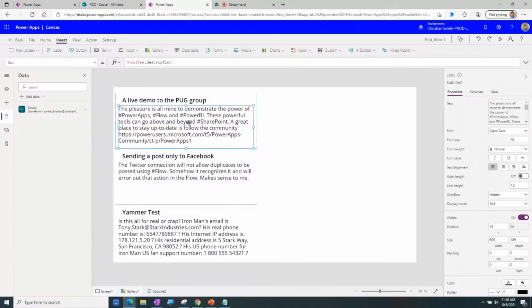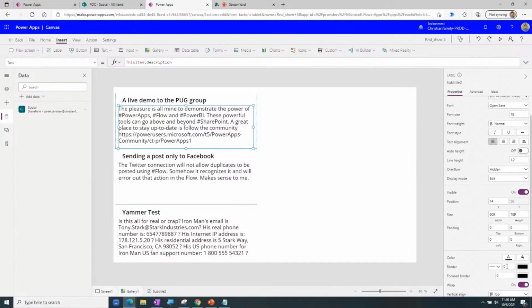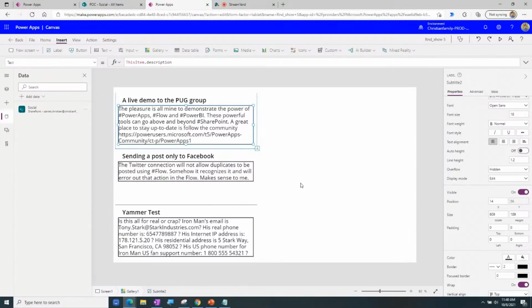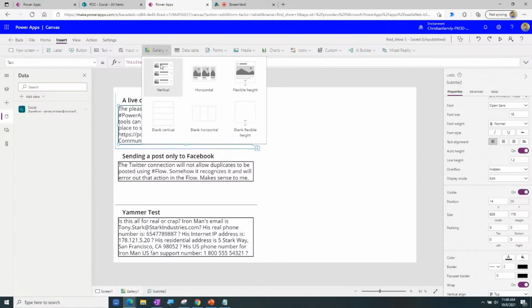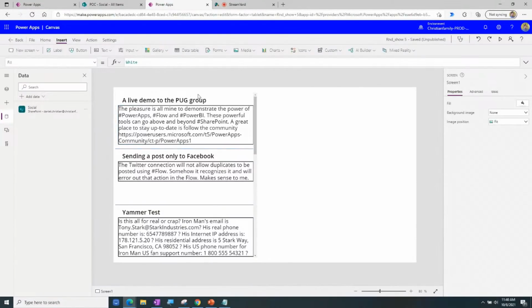To emphasize that, I'll click on this one, which is just the border of that text. I'll put a little bit of border so you can see what that effect is like. And over here, I can select the auto height. Now, it is neat because it automatically selected the height of that text. But using this gallery style, it will still make sure that each of these templates over here is going to have that one design.